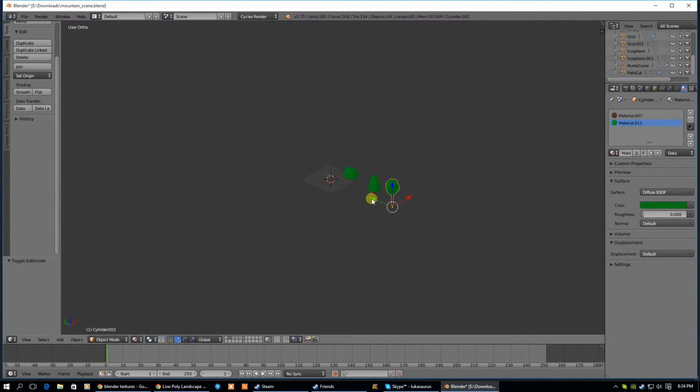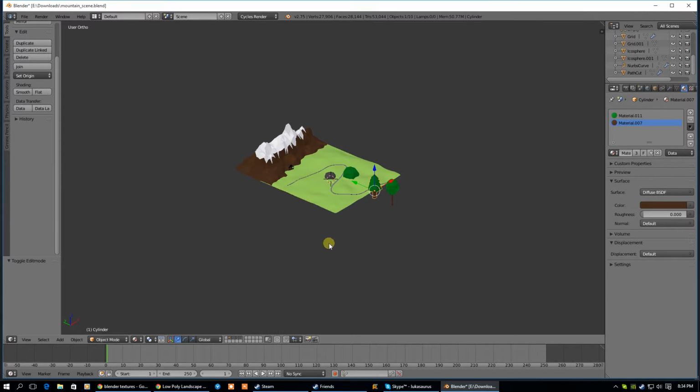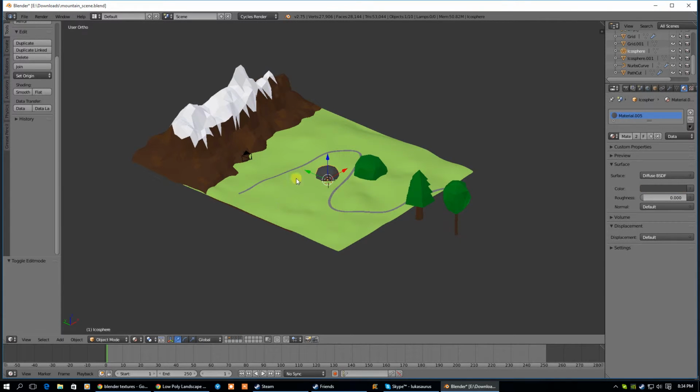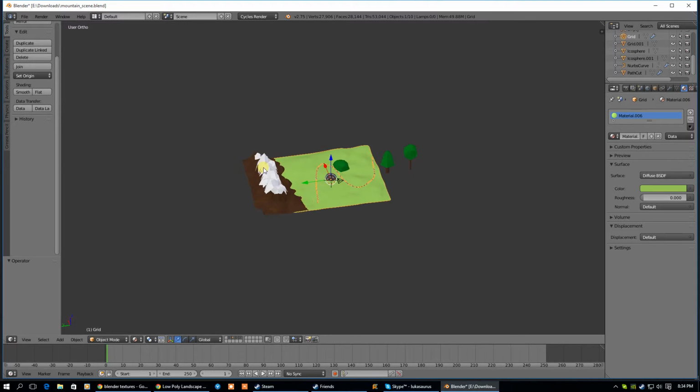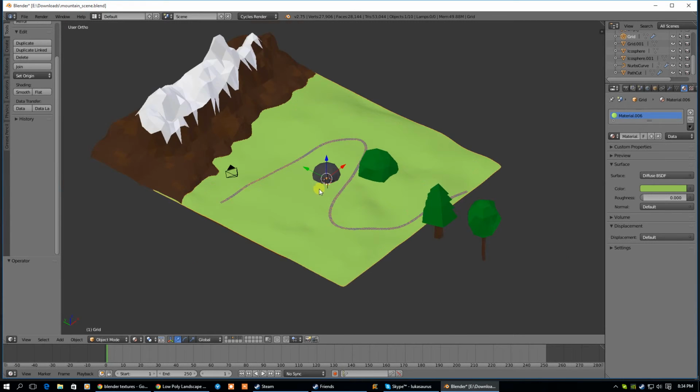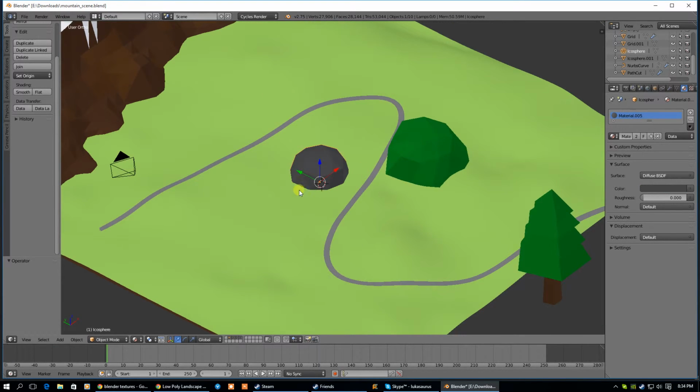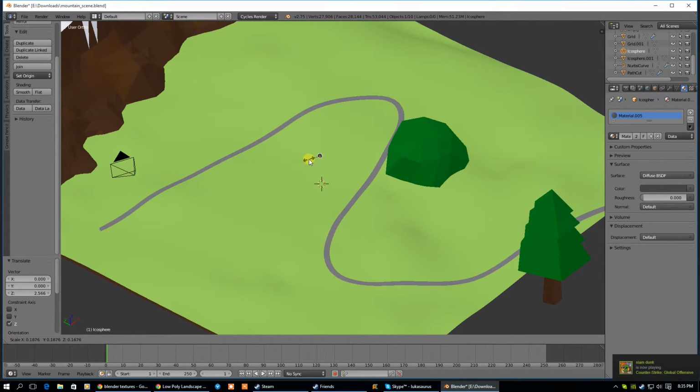Now these actually need to be scaled down quite a bit. So I'll bring these other things back in. Okay, and this here, I'm going to scale it down. Actually, no. I'm going to scale all this other stuff. Nah, it's easier to scale this down. I'm going to scale it down quite a lot. Bring it up, scale it down quite a lot.